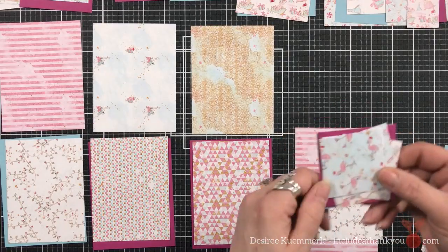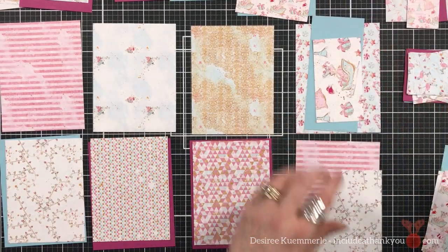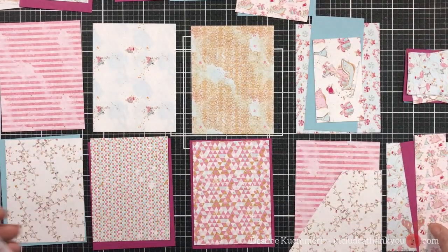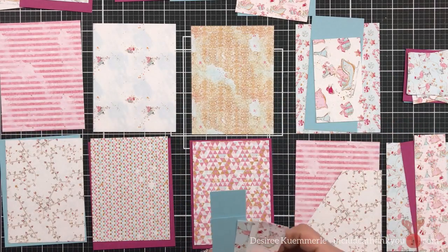Believe it or not, this is going to go on a card base. This one is going to go onto a card base. And as I'm running out of room, this is going to be a design card base. So here are 10 right here. And that's the number that I'm going to make for this video.